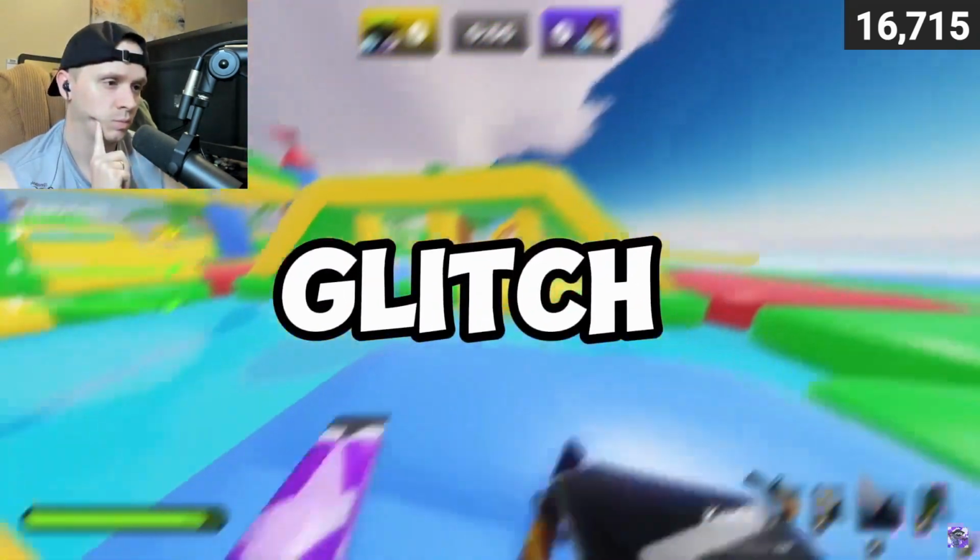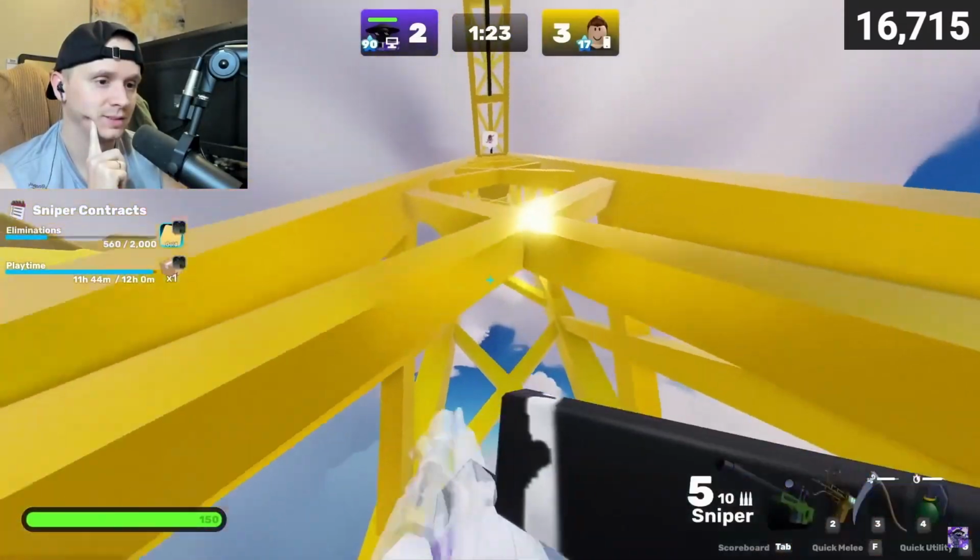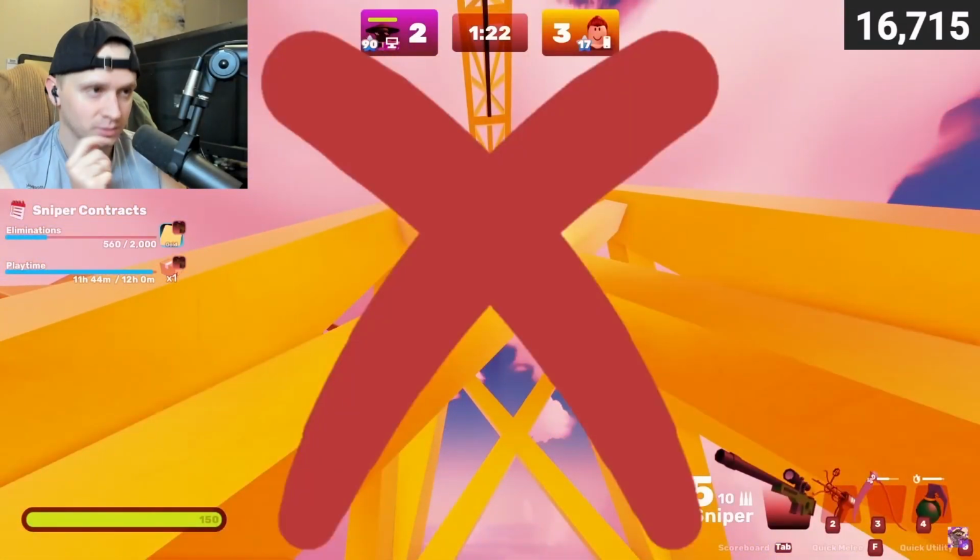It's a game changer. For tip number 13, we have a glitch that gives you free wins. On the map Construction, everyone knows that you can climb up the crane. However, you have been doing it wrong your entire life.